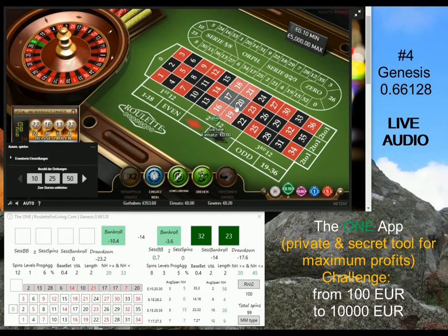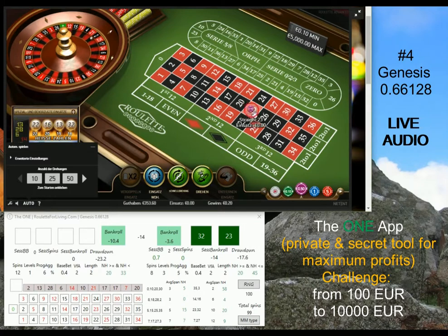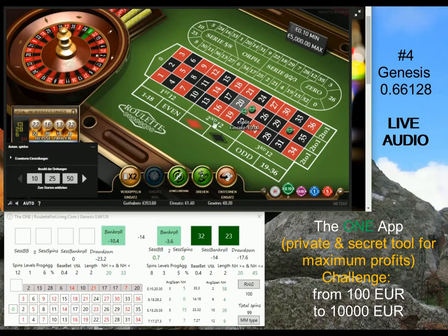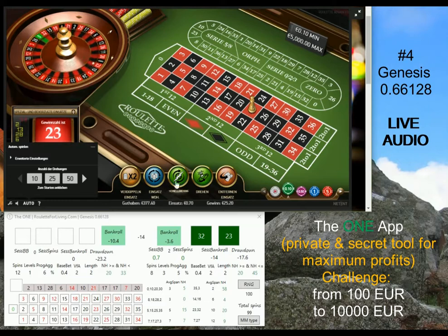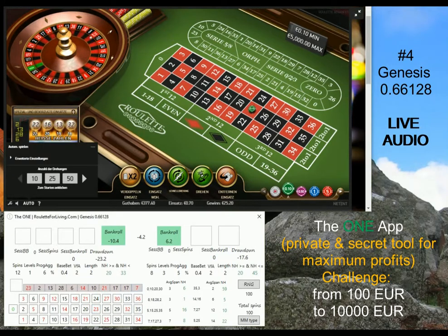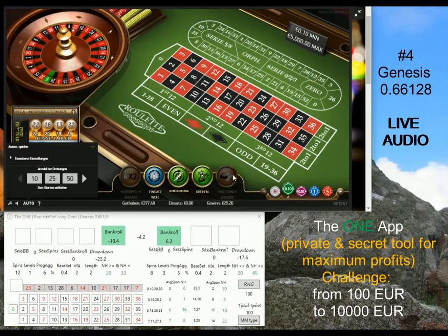I receive a new prediction. We're already at the third level, so I should bet more — 70 cents on 23 and 32. And 23 is here — very nice timing! The second system immediately goes into profit with a nice result. Now we wait for the next chance to play.